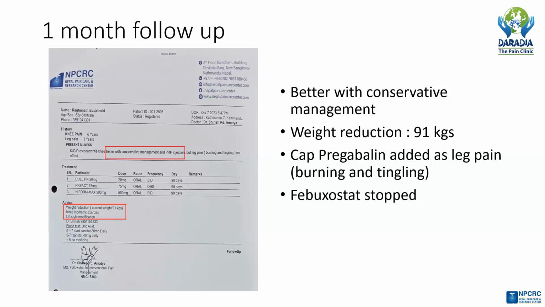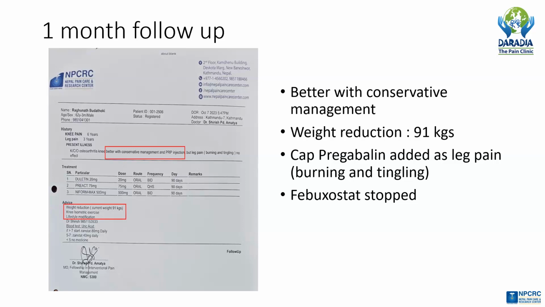In gouty arthritis, PRP is not an indication. The treatment should be conservative, with lowering of the uric acid level. This is the treatment that is recommended. If the patient is associated with osteoarthritis or other conditions, then you should think of it in the treatment. If it is purely crystal arthropathy, then you manage it conservatively.